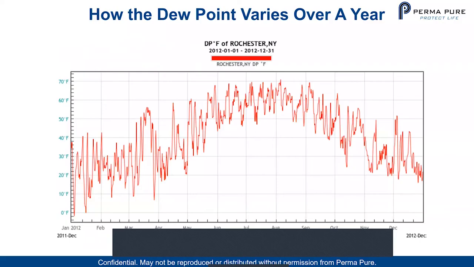So the next slide shows how the dew point in the atmosphere varies over a year. This has profound implications for any of us that are doing measurements of ambient air or ambient conditions, or we want to humidify a gas stream with one of our Nafion tubes exposed to the atmosphere, which is what we do, or dry a gas stream when exposed to the atmosphere.